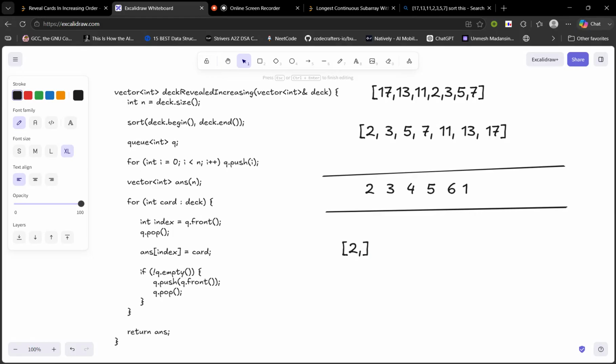So right now this is the 0th index, then the first index, then the second index, and in the second index we'll add our next sorted number, that is 3. Sorry, we have to add it here, 3. Now once this is added, we'll just simply pop 2.